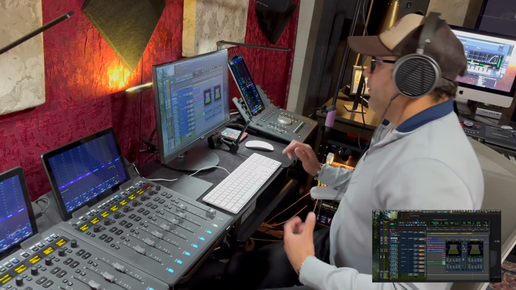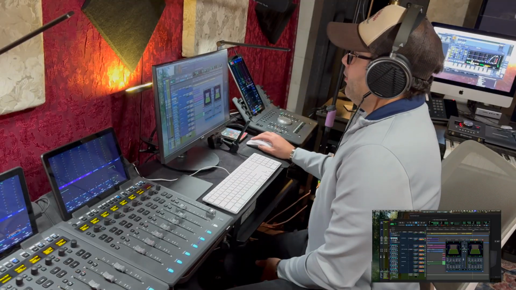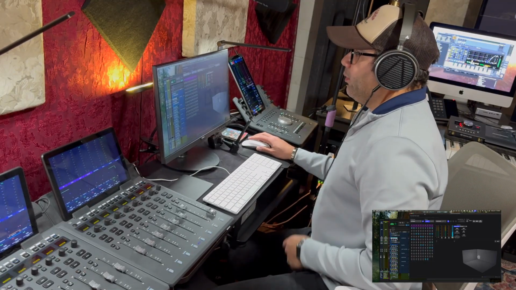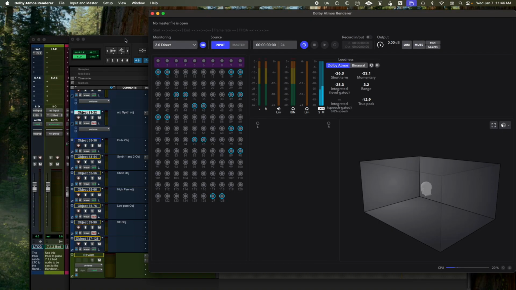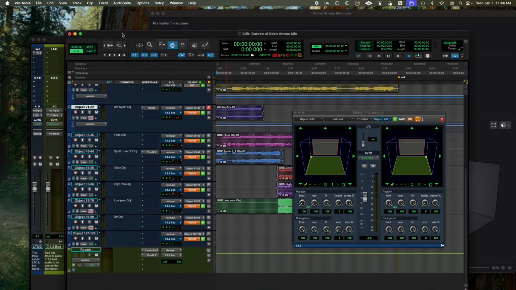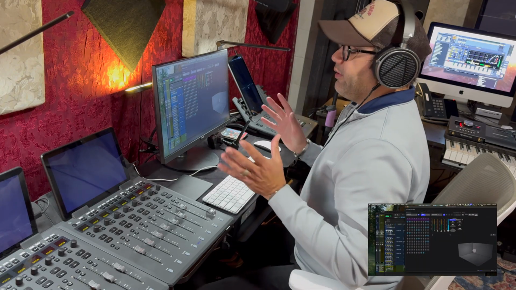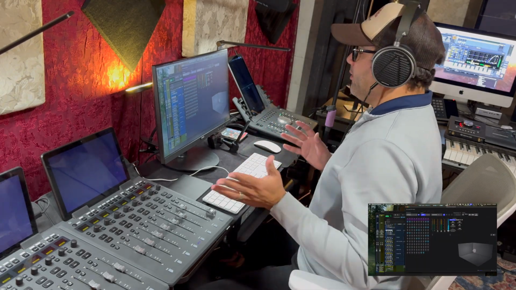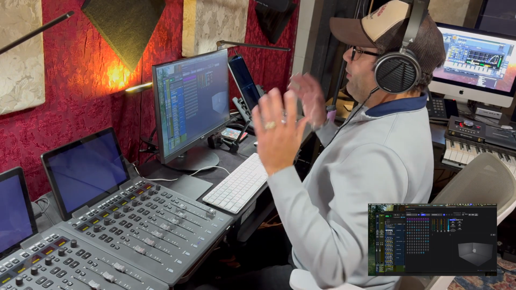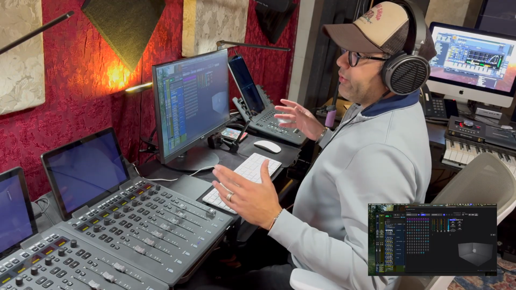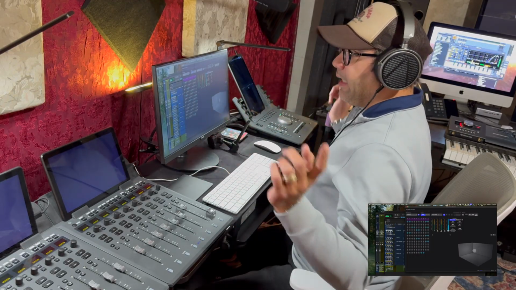We are in the Dolby Atmos session with the playback set to 2.0 direct. And for each track, I've expressed the green balls in the box in the Dolby Atmos render. Just in case you didn't watch the other ones, the bed in Dolby Atmos are the physical speakers that we see with our eyes.